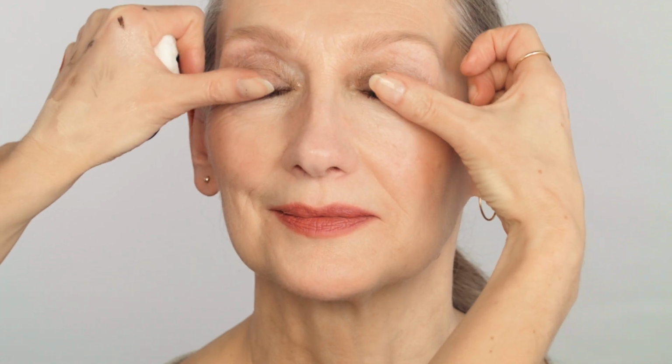Just joining the dots. I think you're more or less ready. Let me see. I'm always fiddling about at the last minute to decide if I want to add anything or take anything down. I think this is the moment to really look at making sure that everything is in harmony and you have that lovely sense of balance in the face. Just put one tiny bit of extra highlighter. Not to look even like highlighter, but I just noticed that your skin naturally catches the light just there, so I'm slightly enhancing just that area.